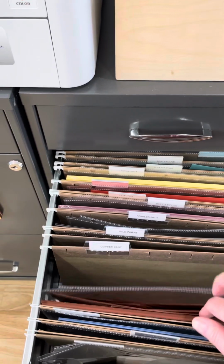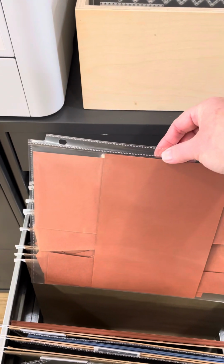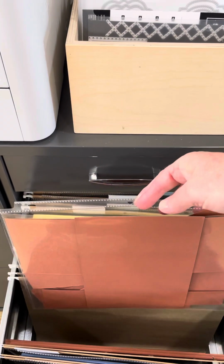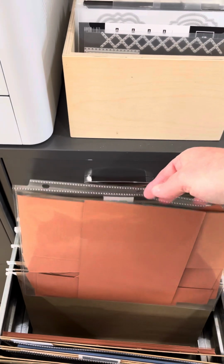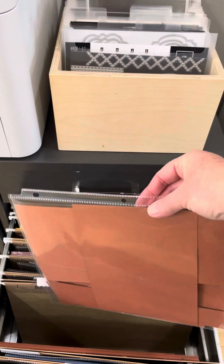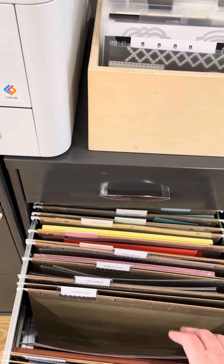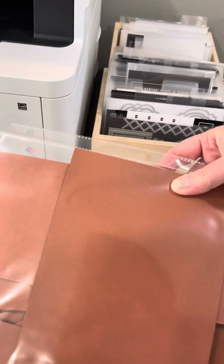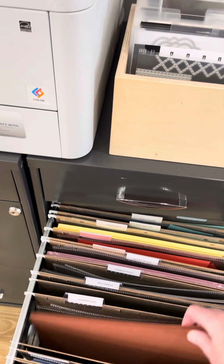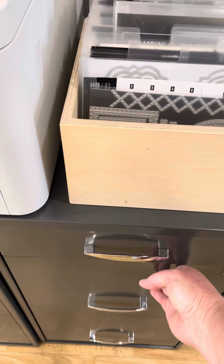And then I also have these sheets. So these are the sideways file folders, and I can put all my extras in there. So any of those little die cut pieces, it's a great tip for you guys that all have lots of little extras. I just keep them in these file folders tucked right down there in that hanging file folder. So if I just need some scrap, I just pull this one out, use whatever I need, and I can put the little scraps back in, and then the big full pieces are right there. So I've got that for every single color.